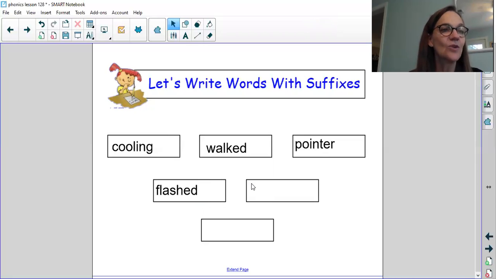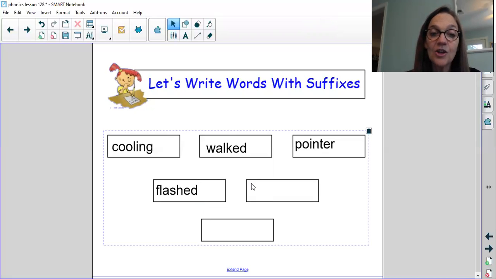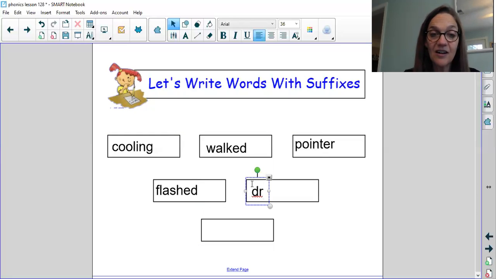Okay? If you didn't do it correctly, stop the video and go ahead and do it correctly. All right, next is going to be driver. My older brother is a good driver. Driver. Pause the video. Okay, you should have written it like this. D-R-I-V-E-R. The root word was a long vowel word with a silent E. So I hope you dropped that silent E before you added another E.